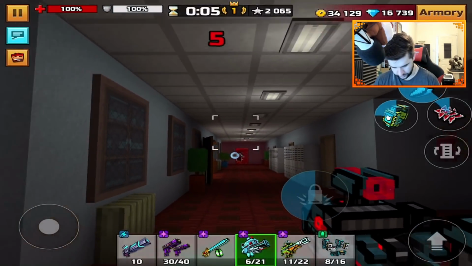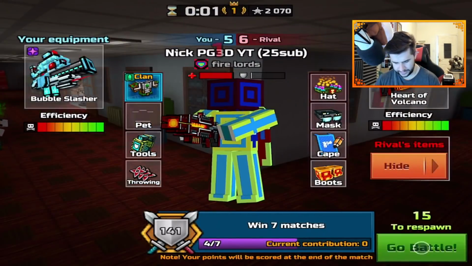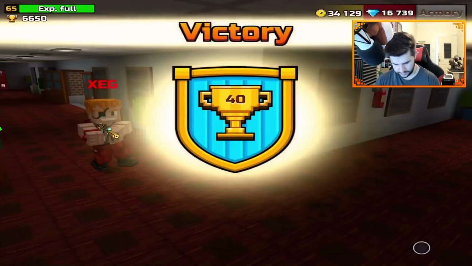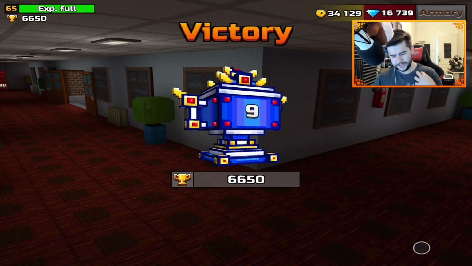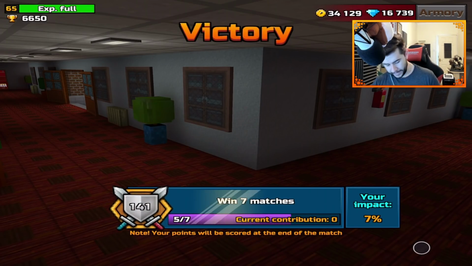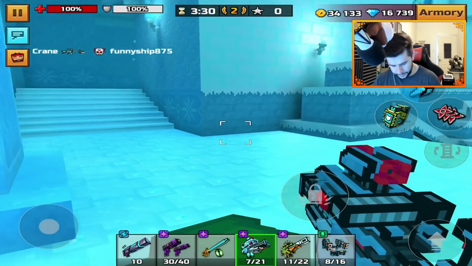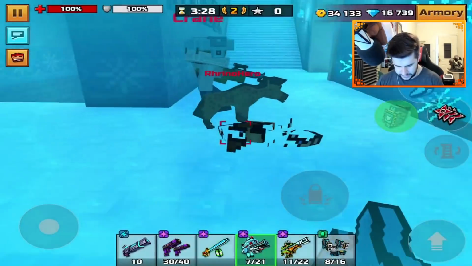Spawned on the same spot, bro. Man, come on, Nick. Alright. Let's go! Yeah, small maps like this, the bubble is good. That's also a nice little win for my clan. 33 kills. There's not many people in this, but we'll try it. It usually gets busier the longer it stays.